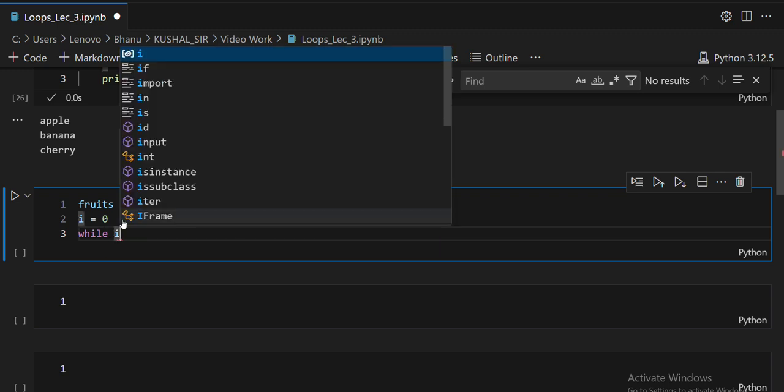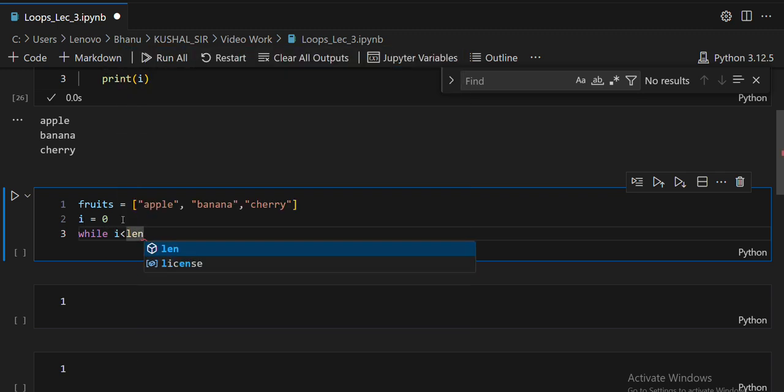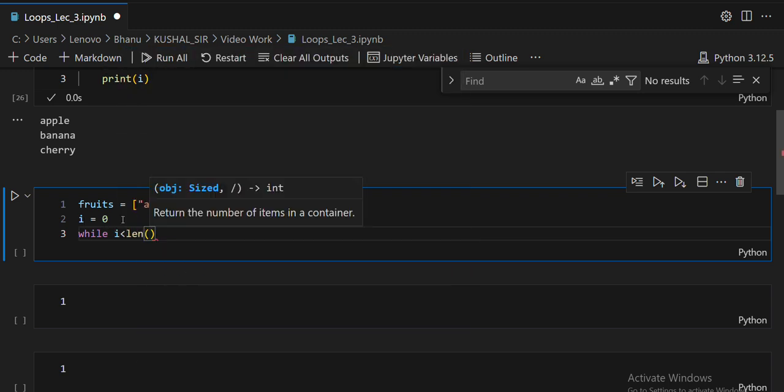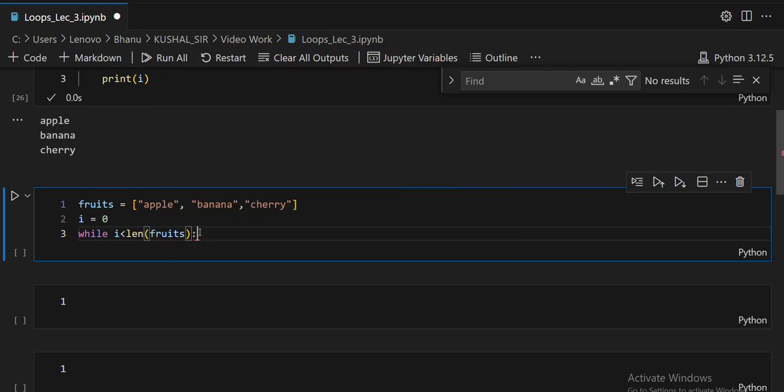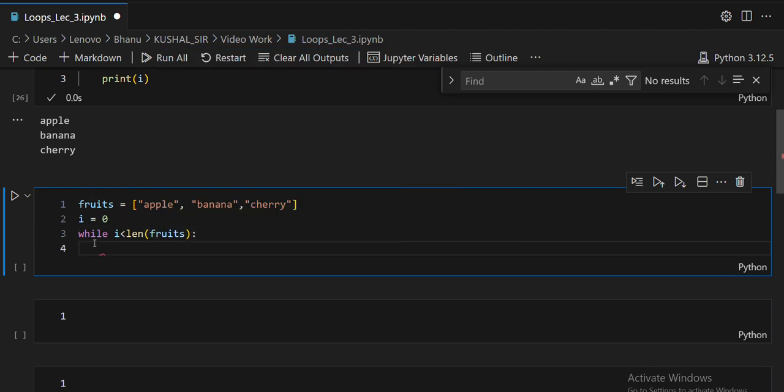So while i is less than length of list, that means the loop will iterate until the length of the list is over. That means it will start from apple and end at the last element of the list.